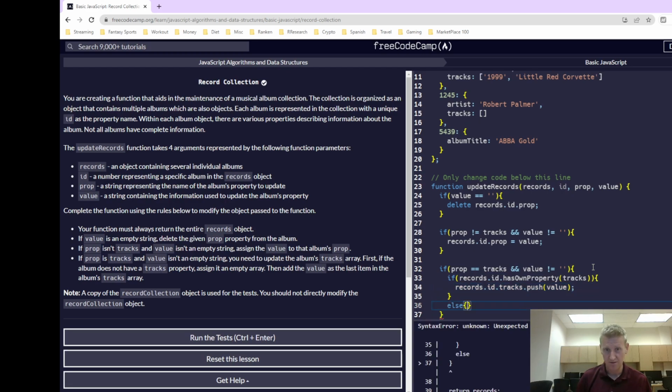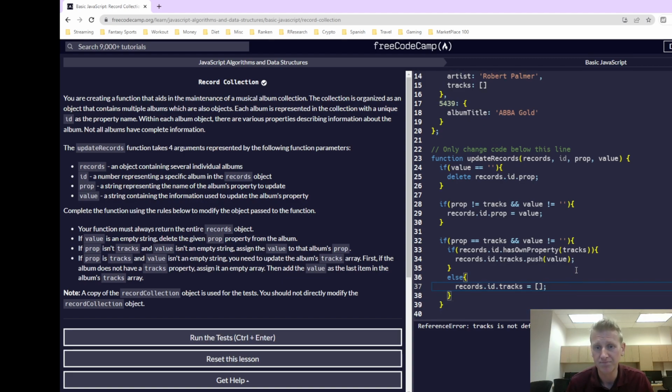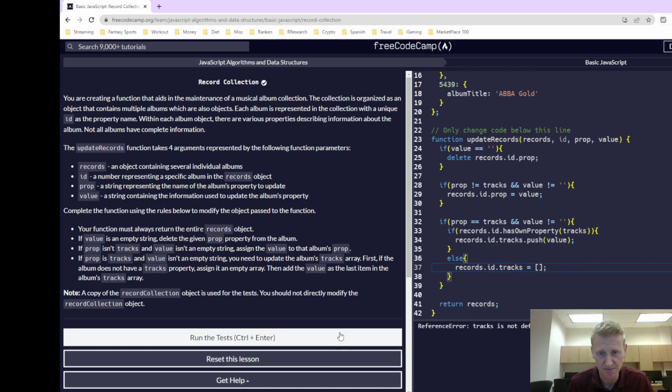Else, records ID tracks equals empty array. I think that's what it says. If the album does not have a tracks property, assign it to an empty array. So if it does have a tracks property, we push it. Otherwise, empty array. Okay, I'm sure something's broke.